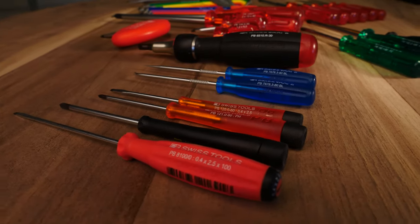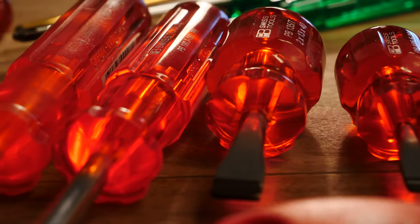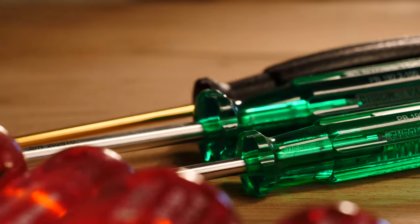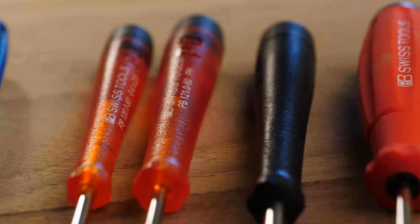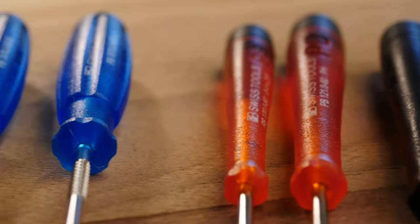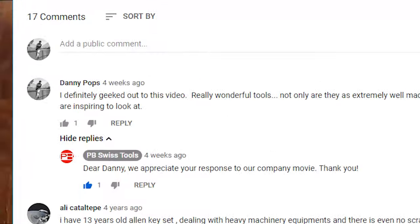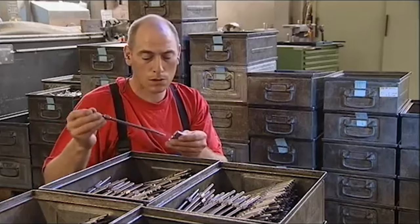PB Swiss is the fourth largest company in Switzerland, and they're basically one of the most obsessive compulsive hand tool manufacturers in Europe. Over the last century, they've primarily been run by the Bauman family, and they like to keep tradition alive. You can really see that in their promotional movie — it's kind of corny, but I really like it. I kind of nerd out over it. I just like everything they stand for, and their tools are really nice.